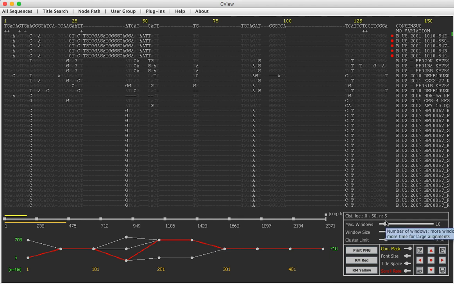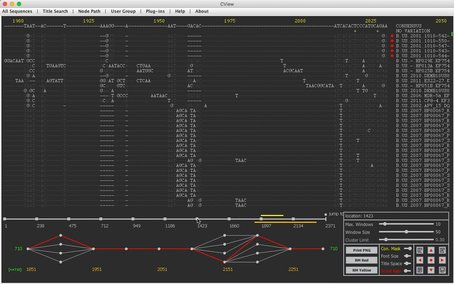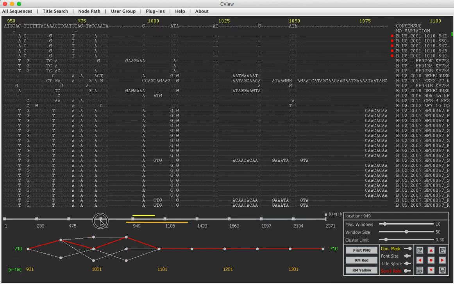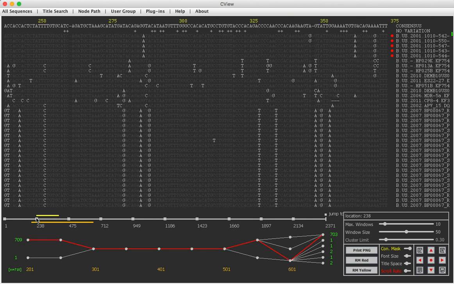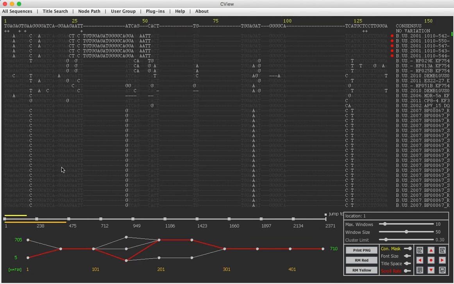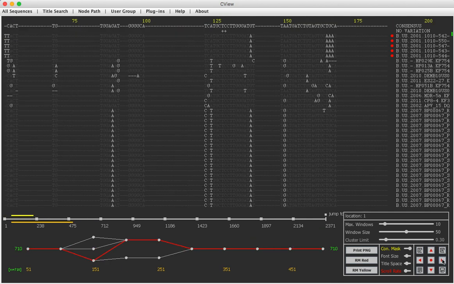The locations of the alignment that both the sequence and network display areas are currently showing are indicated by the yellow and orange bars located on the location indicator. The square dots on the location indicator scale are clickable, and when clicked will result in the sequence and network display areas displaying that region of the alignment. This is effectively a shortcut to using the red directional arrows for navigating through the alignment.